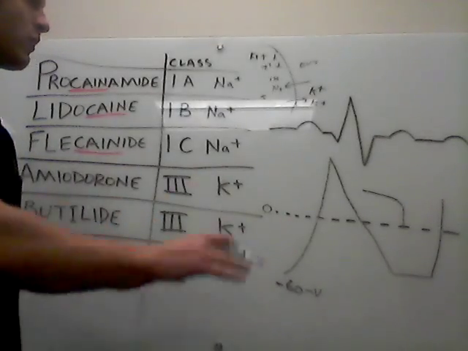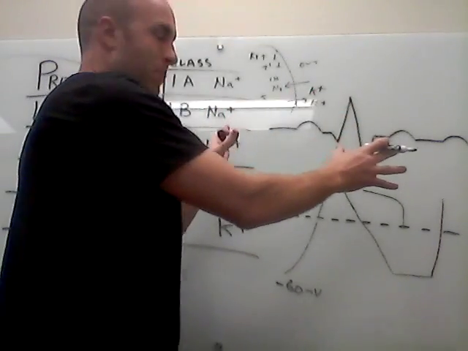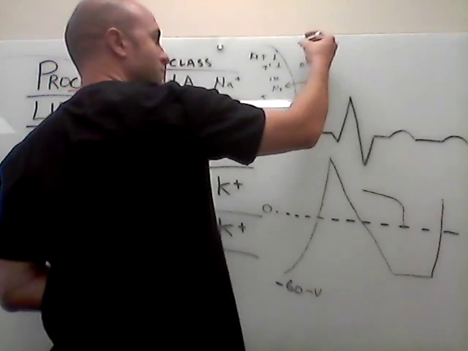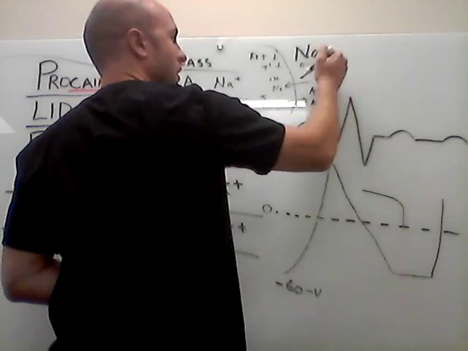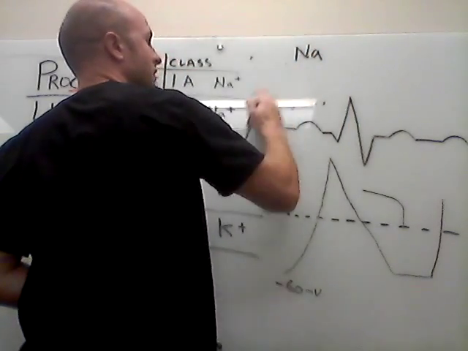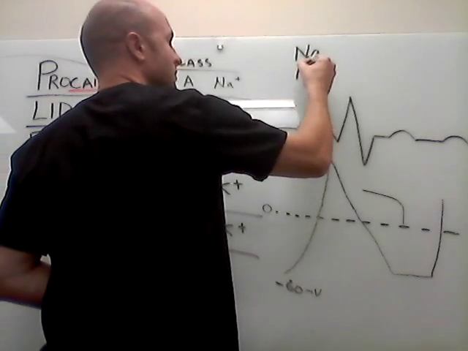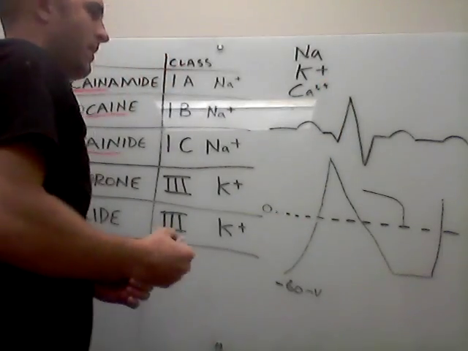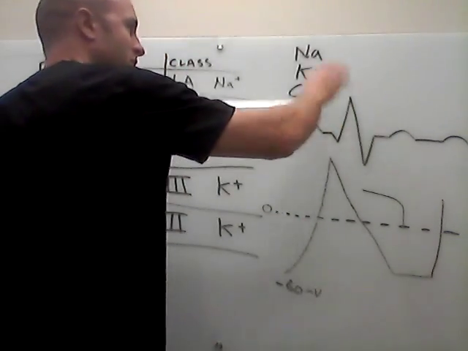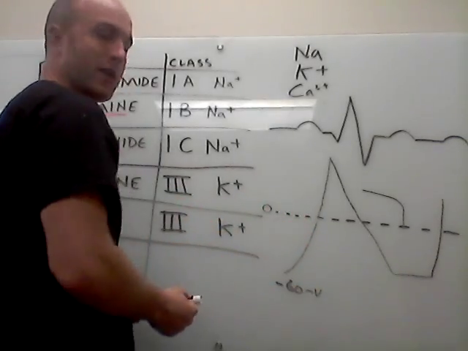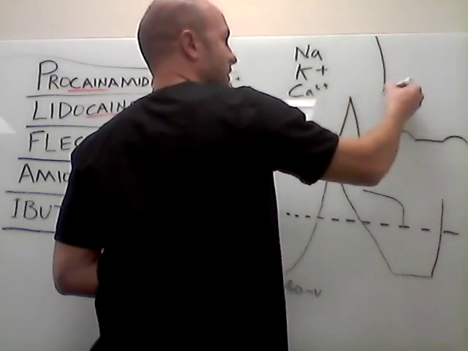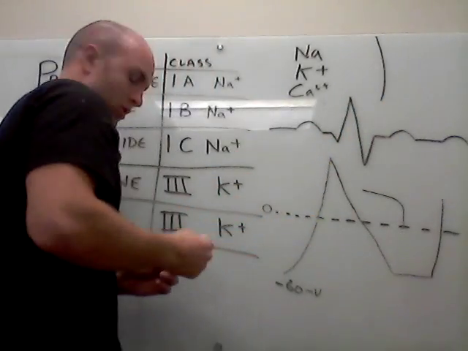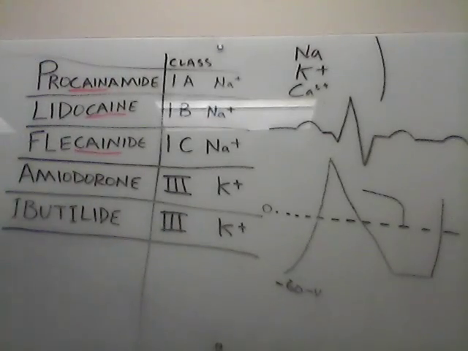The point is that we mess with arrhythmias by inhibiting the channels of sodium and messing with channels of potassium and also calcium. All right? So we try to fix these arrhythmias by messing with the channels for these ions, because if you can't let some of these ions in or out, it's going to slow down this whole conduction process, okay? So let's start out here talking about procainamide.